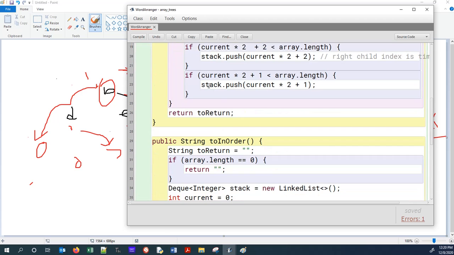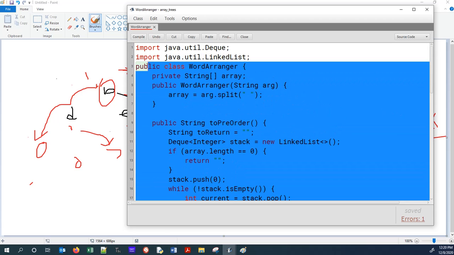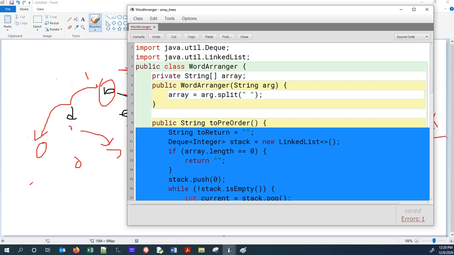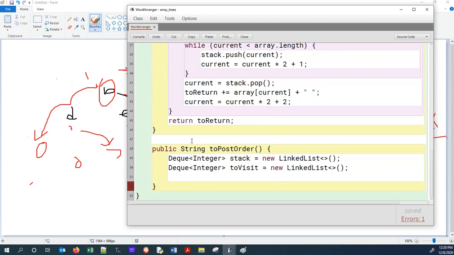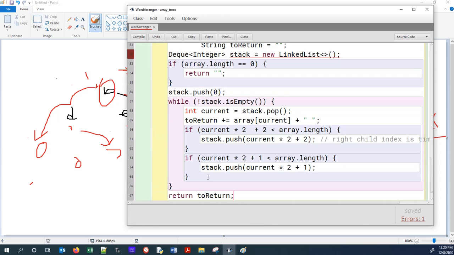And it's basically the same as the pre-order. So in fact, I'm just going to copy it. I know that's bad, but instead of actually visiting, we're going to say to visit dot push current. And we're saying right then left, but I think this time what we want to do is left then right.